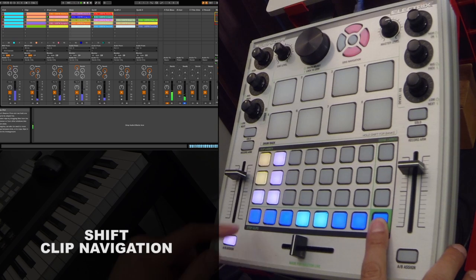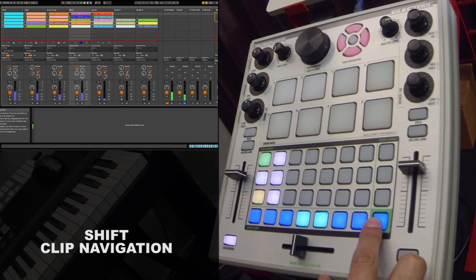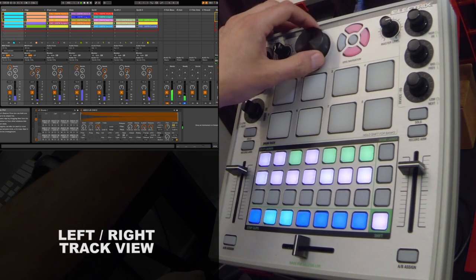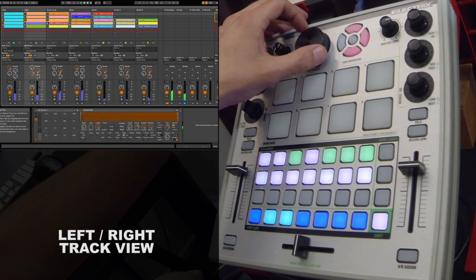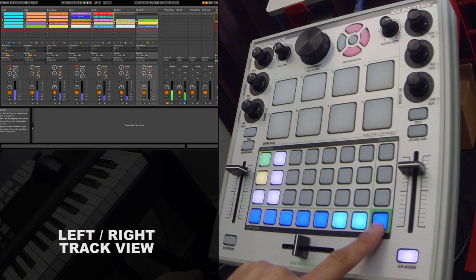The shift button is located at the bottom right corner of the grid. You can use it to jump to a different location in your session using the grid. By default, track selection follows the left mixer channel. You can change it by holding Shift and pressing the other channel's CROSSFADER assigned button.